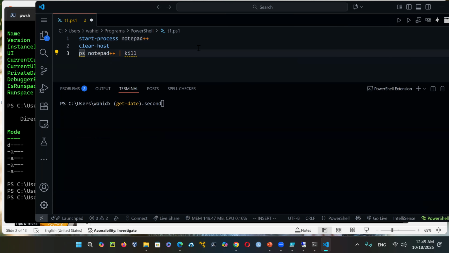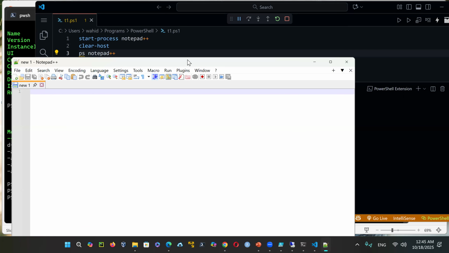If I comment this one and don't kill it, you could just run this one and also show me the output of it. Say PS Notepad++. You could do that and run it here, and it will just spin it off, and it shows up the process right there.